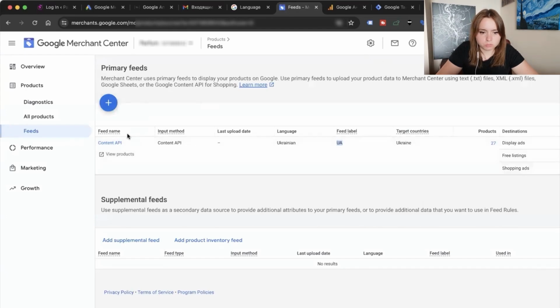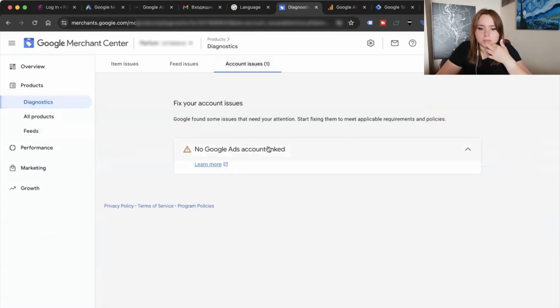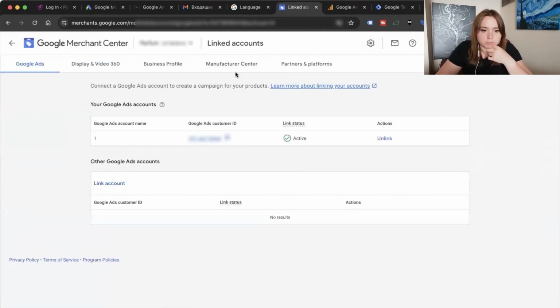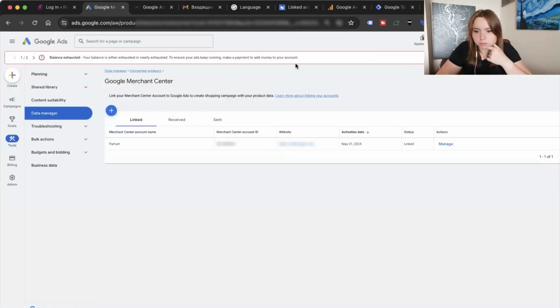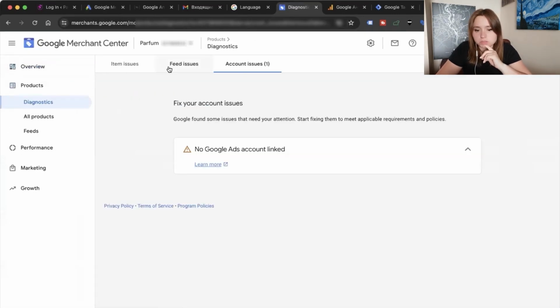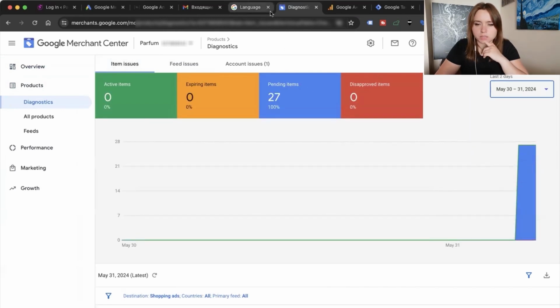Then we return to our Merchant Center. You might have the correct source in another advertising campaign. I am going back to my diagnostics again. It says here that the Google Ads account is not yet connected, so I am looking for my linked accounts. I find Google Ads here, and I see that it matches the number 0954 with what I have here. Therefore, this error will soon disappear. I also see in the diagnostics that the products have started loading and they are being checked.